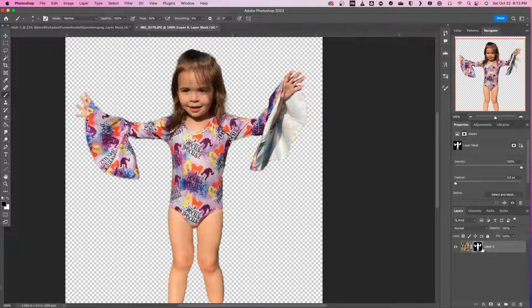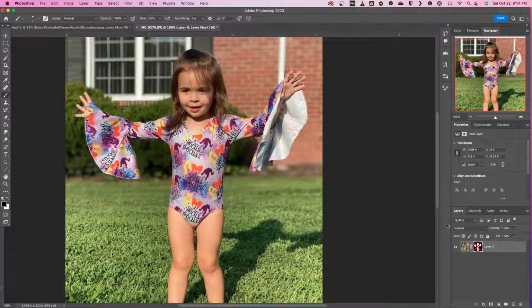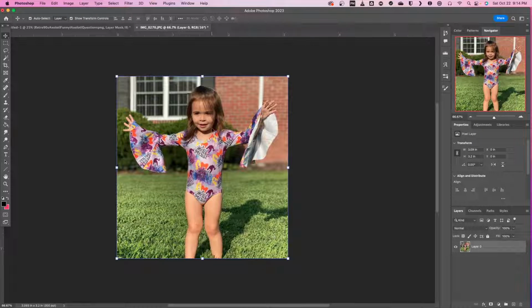There's another way, the old-fashioned way from when I started using Photoshop. Back when I used Photoshop 20 years ago, we didn't have the Select Subject tool.